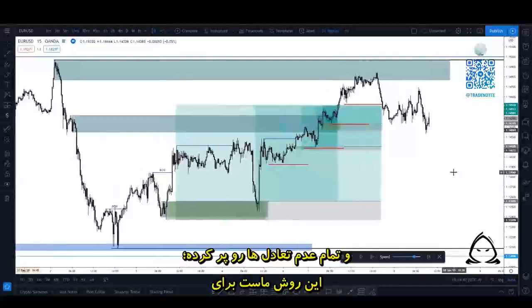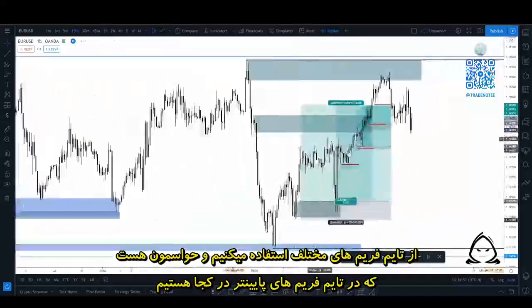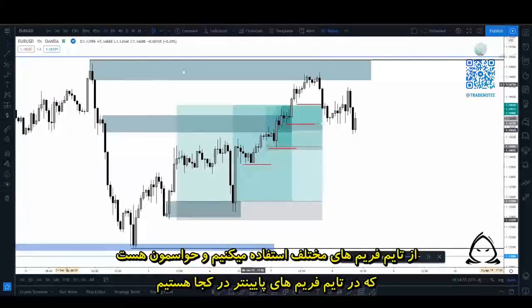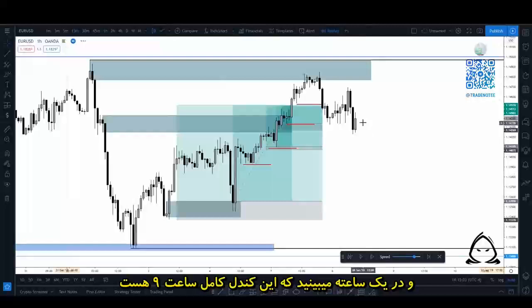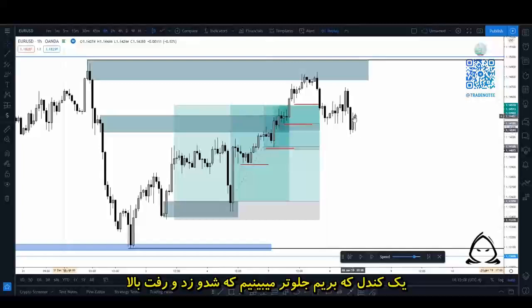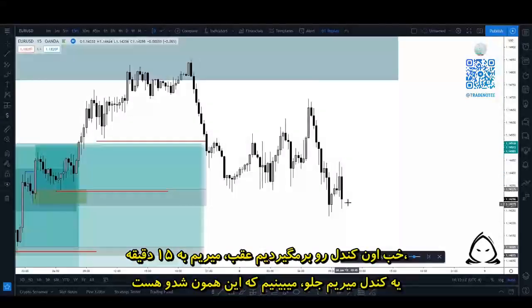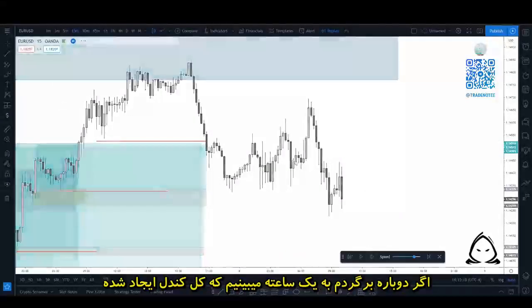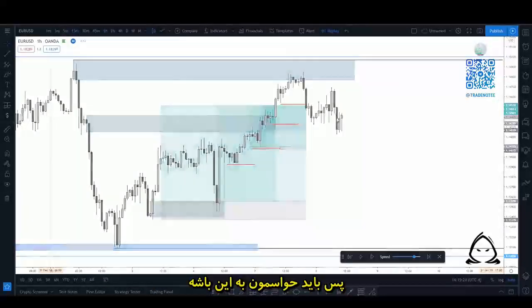And effectively, this is how we would approach backtesting and continue on the process. We would just keep using the different time frames, keeping in mind where we are on the lower time frame. So again, this is 9:45, the last candle of the hour, and we can see this is the whole 9 a.m. candle. If I just move that forward one candle, we'll see we wick down and then move back to the upside. So if I move that candle back, go to the 15-minute, and add one candle in, we can see that's the wick down. And if I switch back to the hourly chart, we'll see that whole candle prints. So we would just need to be mindful of that.